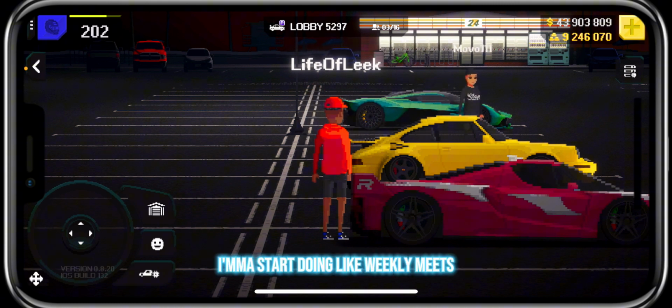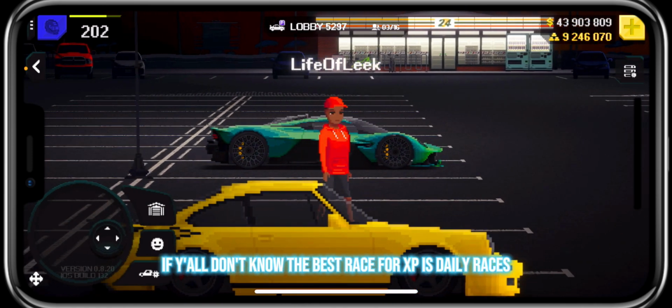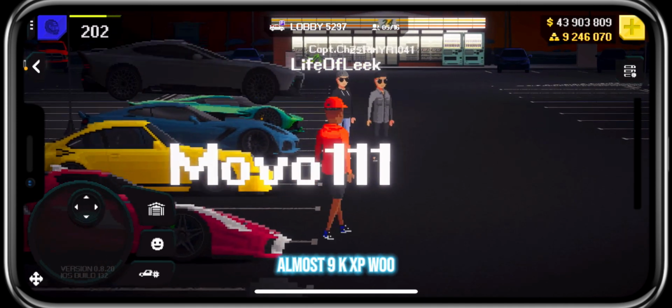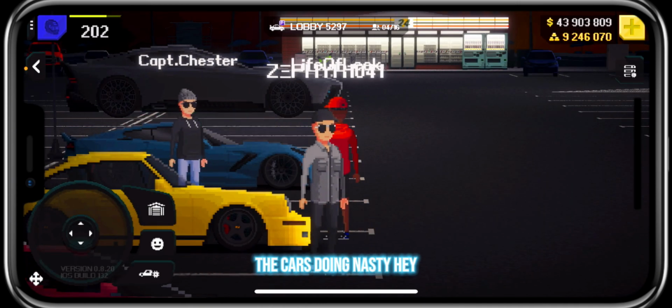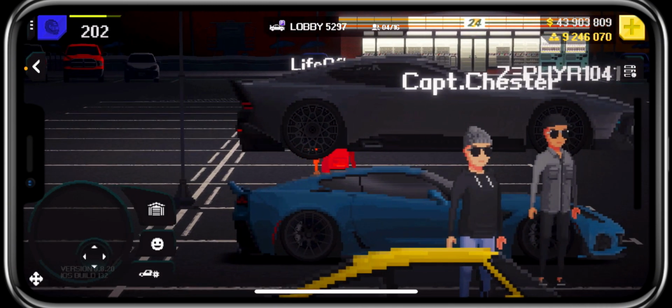I'm gonna start doing weekly meets. So y'all need to get y'all's rank up right now until they unlock online for everybody. If y'all don't know, the best race for XP is daily races. It's the fastest and most XP because you get like 8K, almost 9K XP. Ooh, that car's doing nasty. Hey, he got an unreleased Corvette. How you get that, buddy?